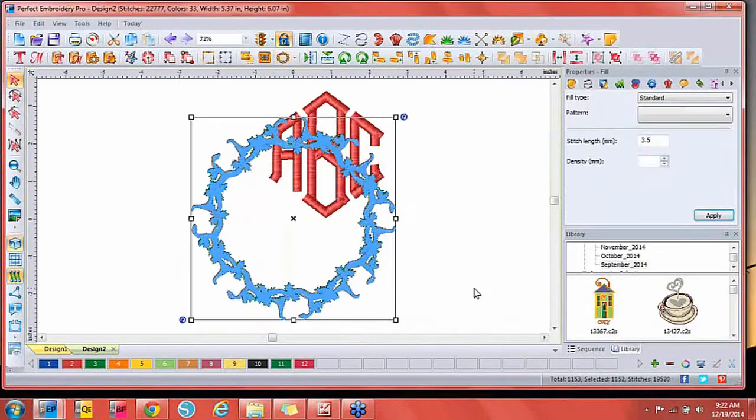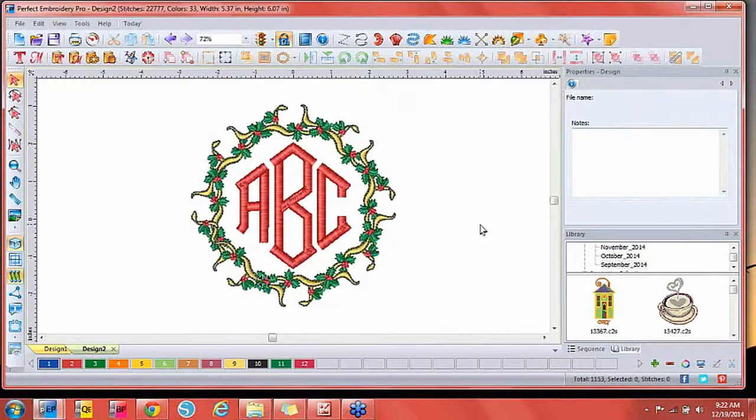And once we say OK, it adds it to our screen. And I'm going to select everything on the screen and click one button to center everything. Look at that. Christmas done. As long as your initials are ABC, there's your Christmas present. So that's our monogram feature. Very easy to use and lots of things that we can do with it.